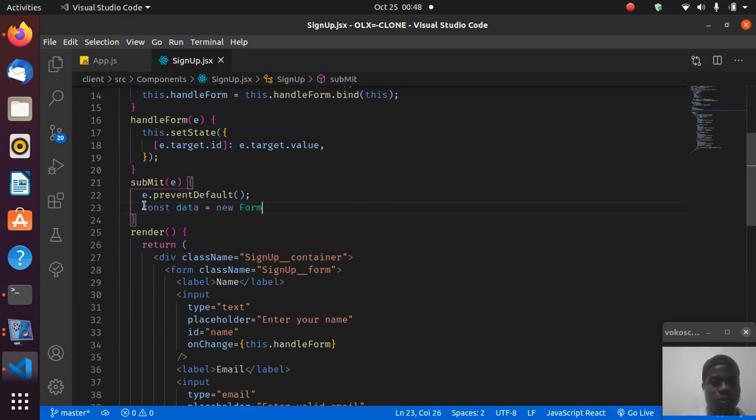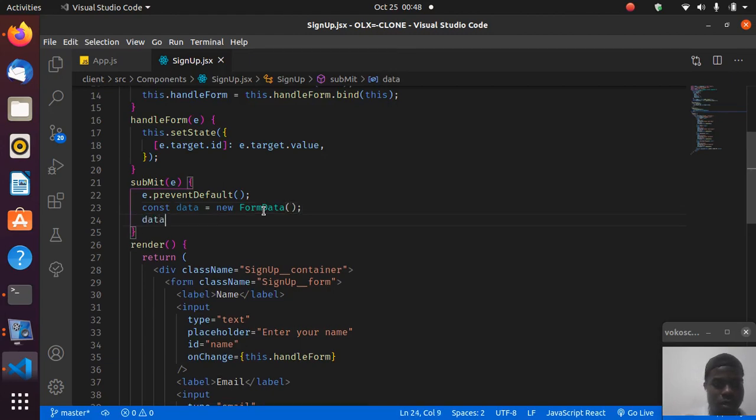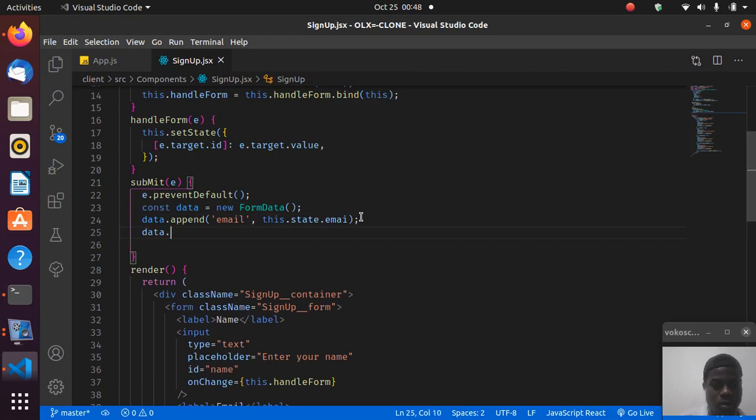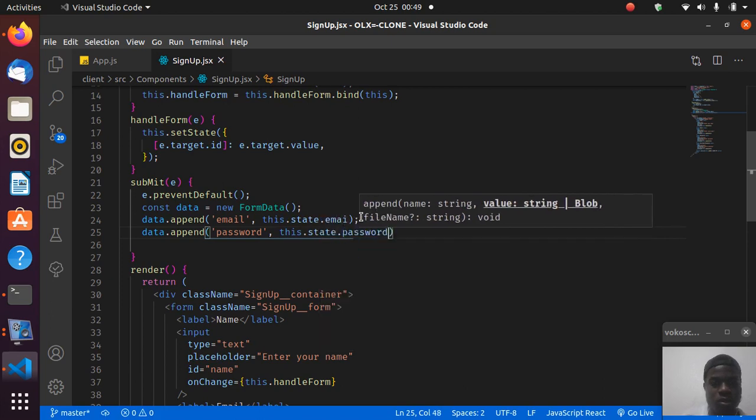In the submit, what I want to do is say const data is equal to new FormData. Say data.append. I want to append the email with this.state.email, and I want to append the password with this.state.password.